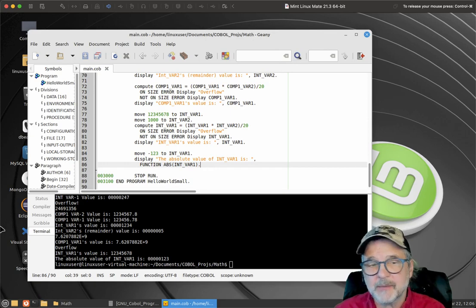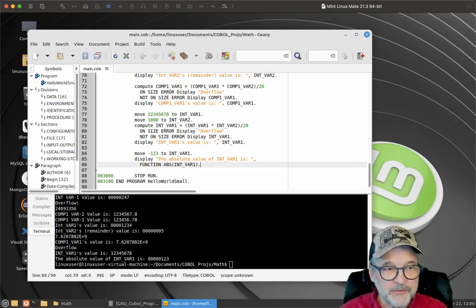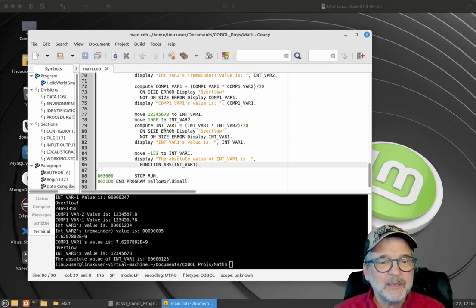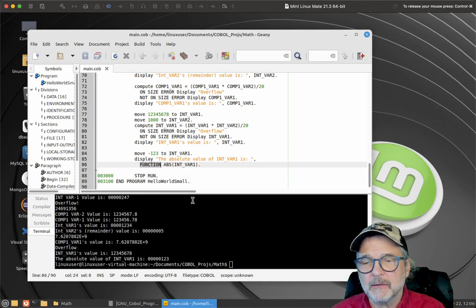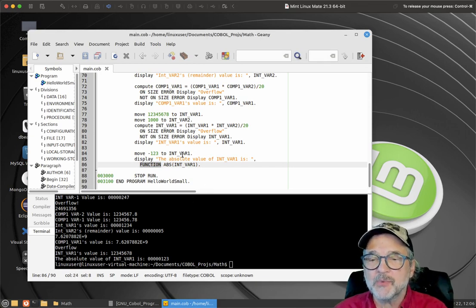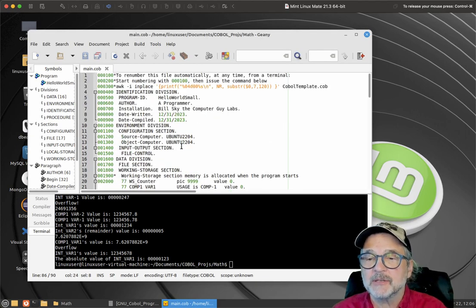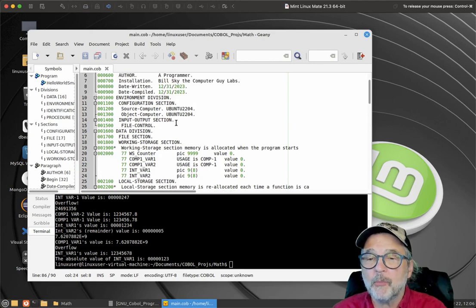We can also do something like, I don't know, there's sine and cosine. But before we do that, how can we get rid of this right here? Well, what we can do is we can go up to the configuration section, and this will be for the whole program.